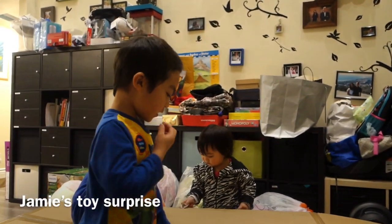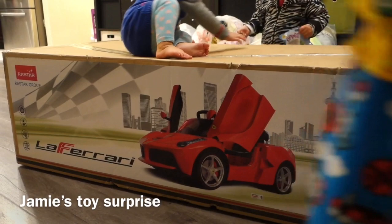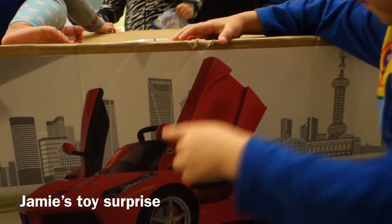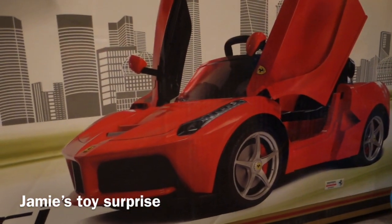What kind of car is it? It's a red Ferrari. Red Ferrari? Yeah. What is the horse logo? Where's the horse at? So it opens. So the doors open up? Yeah. And how about the car itself?